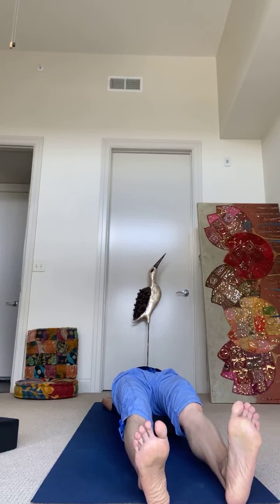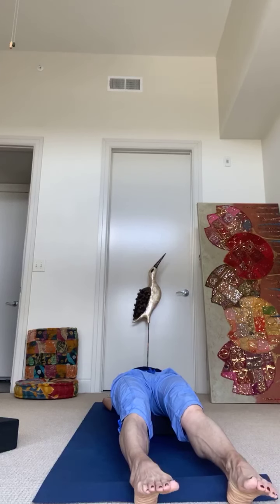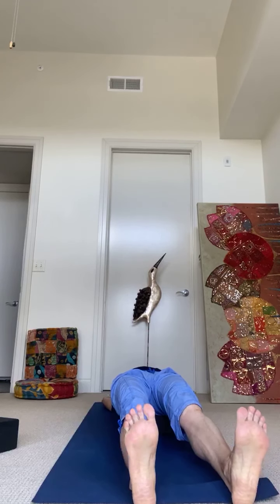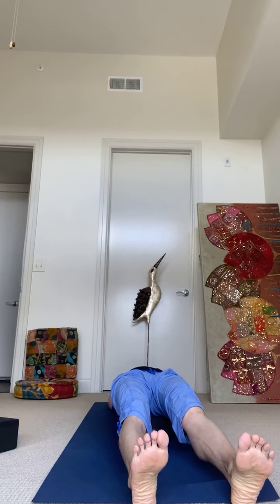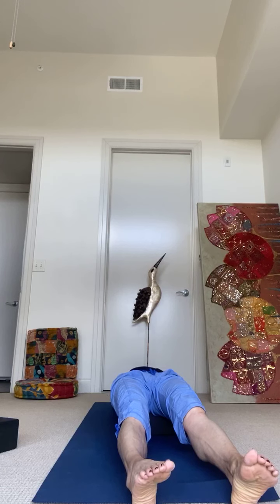Inhale, reaching the arms up towards the crown of the head, or bring the arms like a goalpost arm. Option, extending the leg out down toward the floor one at a time. Bring the toe up toward the ceiling, then point the toe forward. Couple more times like that. And once the toe points forward, see whether you can reach the arms away.